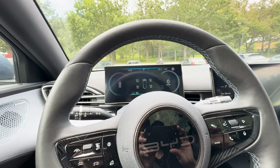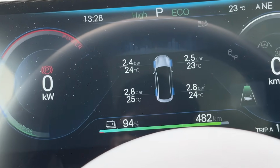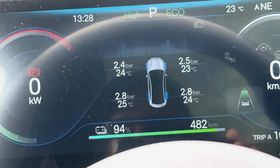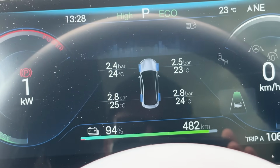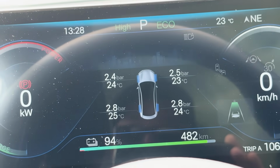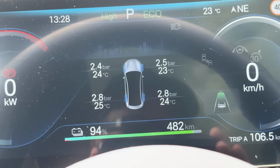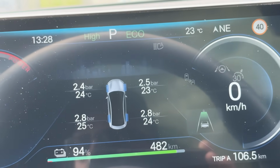Alright, back in the car and time to head back on the same route that we had on the way here. And actually we have exactly the same state of charge in the battery. Now after the charging we have again 94% battery left, which of course means if the consumption is the same as on the way here, then we would end up again with 73% battery after the full trip of 212 kilometers. Because the consumption was 21% on the way here. But let's see what is the final consumption. We still have that 106 kilometers to complete, and then we'll conclude what is the range and consumption of the Seal in these conditions.